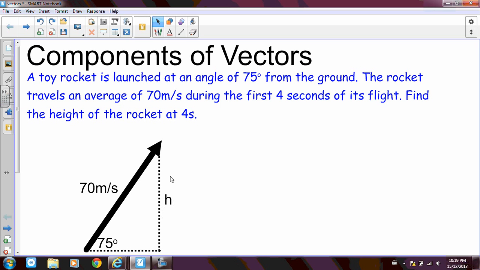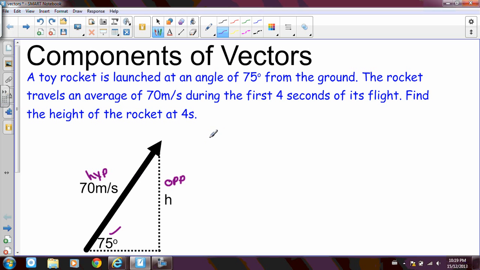So when we look at this, I hope you can see that we ended up with a right angle triangle, and ignoring the rest of the question, this looks like a pretty simple trig question. I have 75 degrees, I have 70 over here, I have an h value here, which I'm trying to find. And so going back to what we saw back when we were talking trig, this is the side which is opposite the 75, and this is of course the hypotenuse.